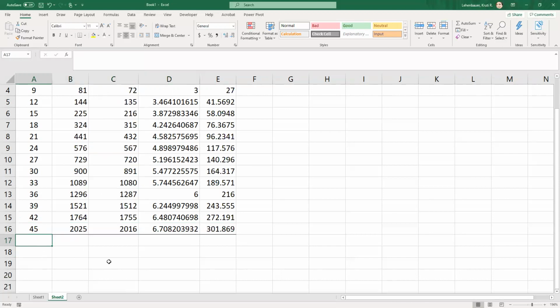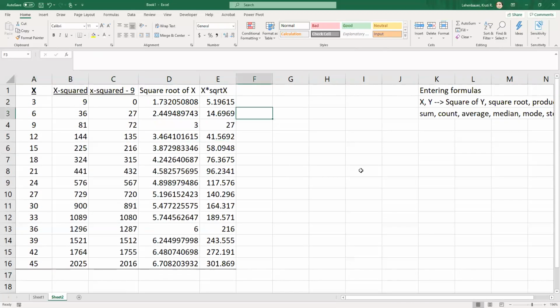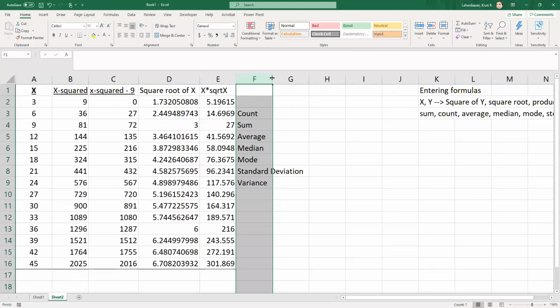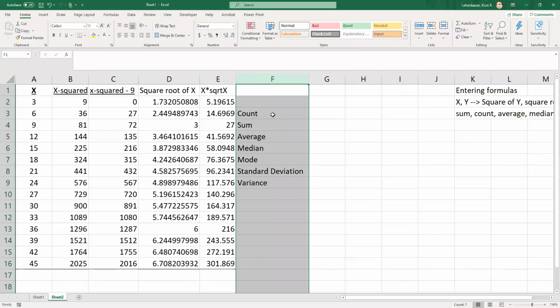Now, some of the other more used functions are, so I'm going to make a list of them here. So we have the count function, average function, sum function, median, mode, standard deviation, variance, right? Now if you have raw data, all of these become very easy to use in Excel. If you have frequency distribution tables, you have to be very careful, because now that's a grid and not just a single number that's being considered.